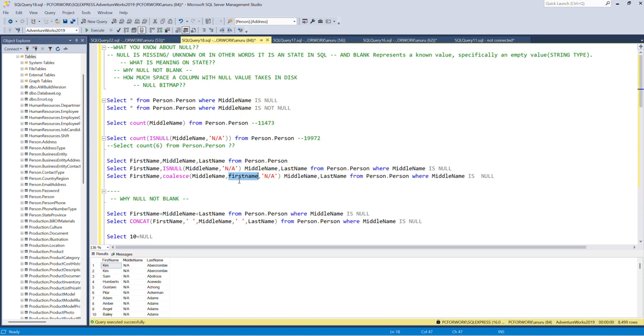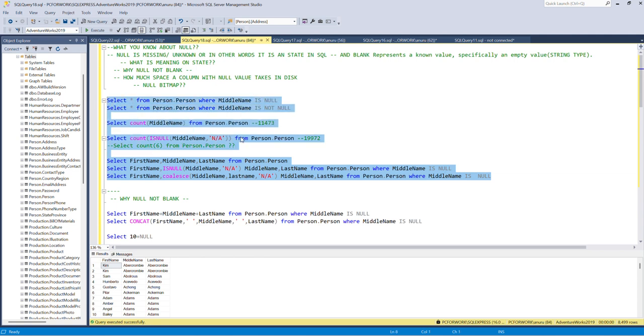If the first name is null, or you can say last name, which will be better, so the last name will come 2 times. Okay, and middle name, if null, replace with last name. If last name is also null, then replace with NA. This will also work. Okay, so far, and then there can be a few more examples. This is what you all know. 99% or 95% of people, this is all you know about null. And here we end our null discussion.